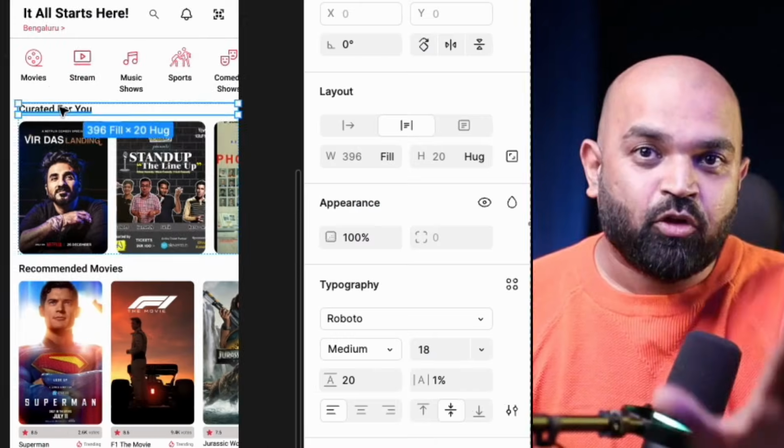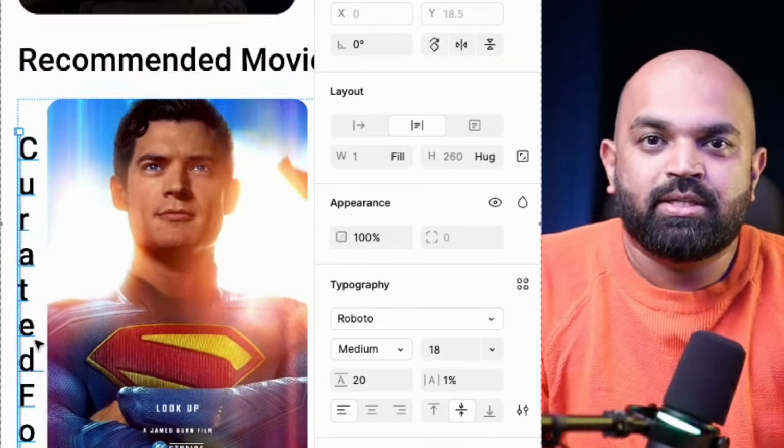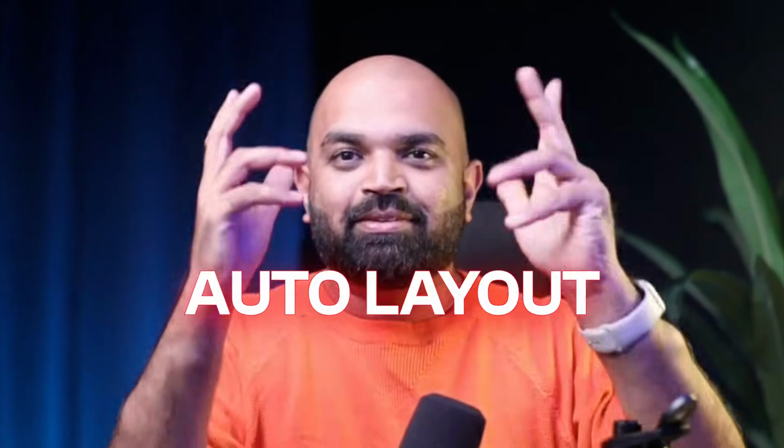Most people are scared of auto layout because the first time they start using it, it doesn't behave the way they expect. It just breaks. That's why they are scared. So, your most dangerous, the deadliest feature of Figma, auto layout. No more going to be scary. To learn this, first I'll have to tell you a story.